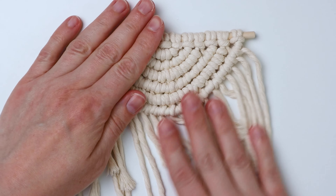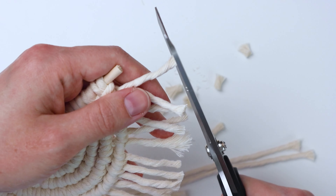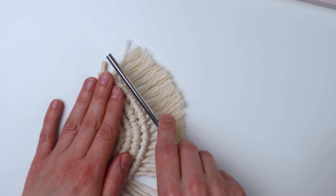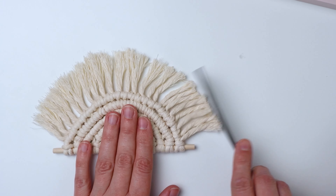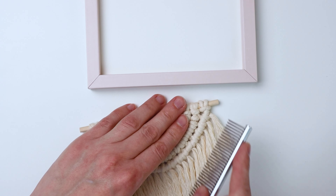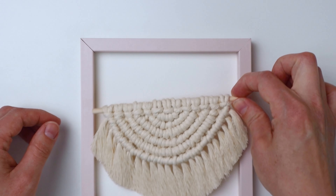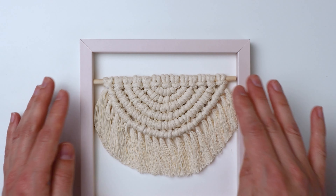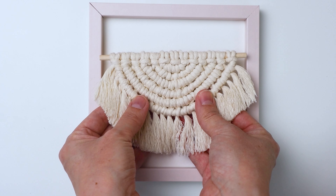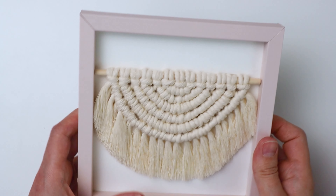Here's how it looks with six rows finished. I'm going to cut the fringe to line up with the shortest pieces so I'm not wasting too much — just eyeball it, or you can measure if you want. Then I went ahead and brushed out the fringe, which is optional. I realized I needed to brush the fringe downward if I wanted it to fit in the frame. Check to see how it fits, and if you're happy with it, it's time to glue it in place. Add hot glue to the back — just be careful you don't put too much so it doesn't show through the front. Line it up nice and straight, and it is complete.